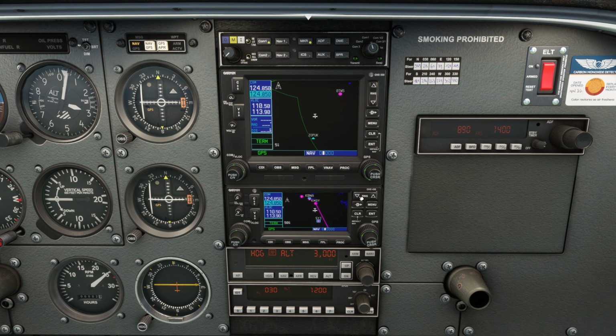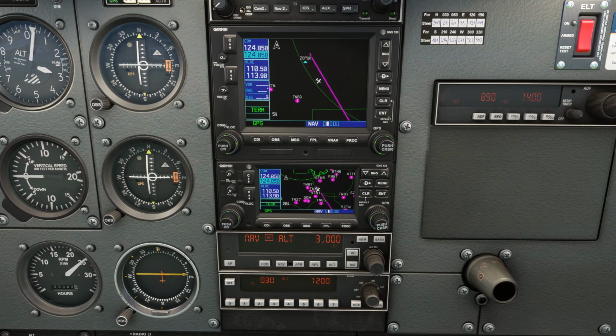Now we could turn to the left, aka east, and get on course direct. We could do it that way, or another option, we could go direct to. In this case, I want to go direct to. I'm going to hit this D with the arrow through it button. And notice it automatically puts in your next waypoint that's in your flight plan. If you wanted to go direct to something else, you could use your cursor button here and scroll and adjust this just like you did on the flight plan. But in this case, I want to go direct to Winchester Municipal. So I'm going to hit enter once and enter again, and automatically my course is projected.